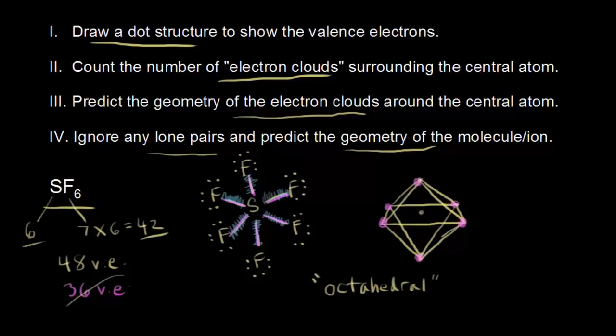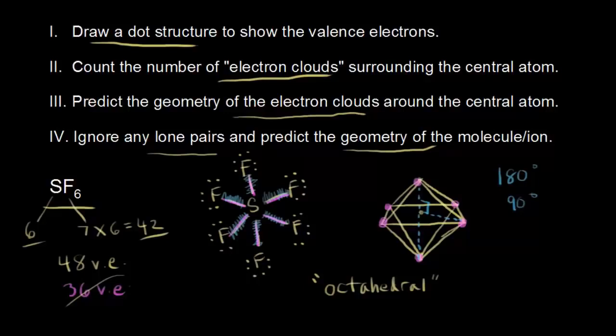In terms of bond angles, let's analyze our drawing a little bit more here. So if I look at this top fluorine, and I go straight down like an axis to that other fluorine, we would expect one of the ideal bond angles to be 180 degrees for this octahedron here. And the other ideal bond angles would be 90 degrees, right? So if I think about the angle that the axis I just drew makes with this one right here, that's 90 degrees as well. And again, anywhere you look, you're also going to get 90 degrees.